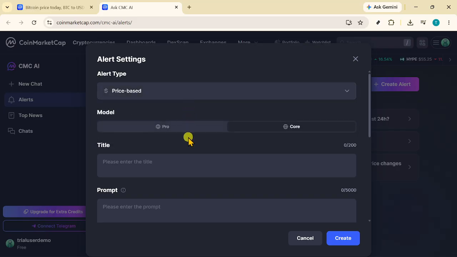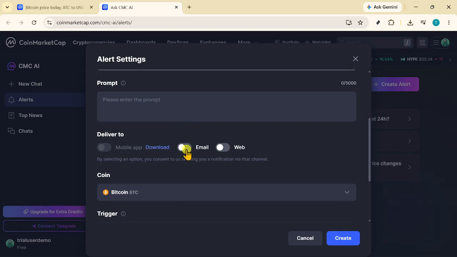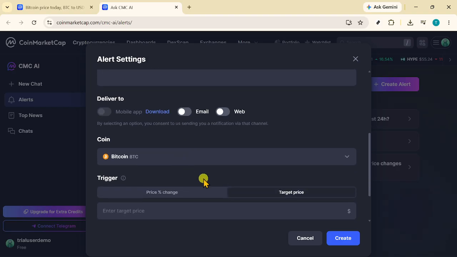It's a good choice if you already know the type of price movement or trigger you want to monitor. From here, follow the prompts shown on your screen to complete the setup. The app may ask you to choose the alert condition, enter a target price, or confirm how and when you'd like to be notified. Since these options can vary, it's best to carefully review each field before moving forward.